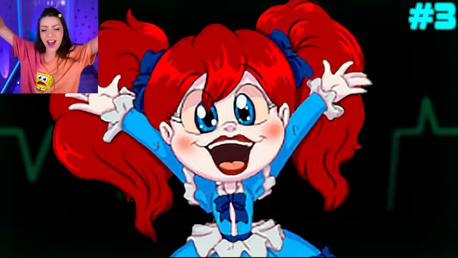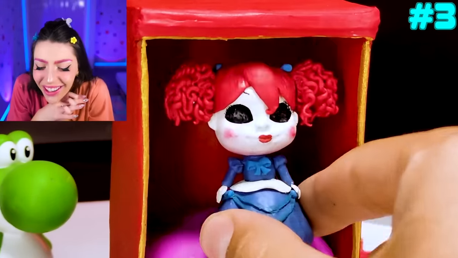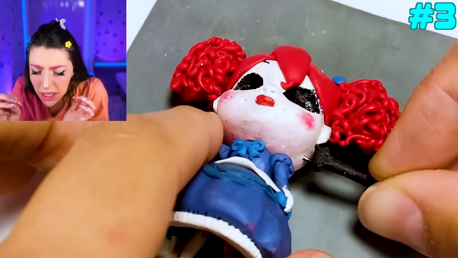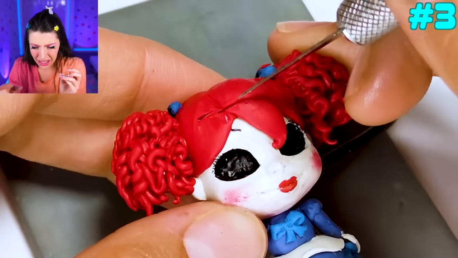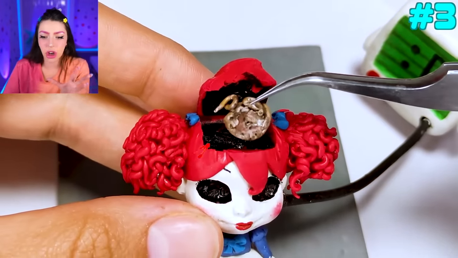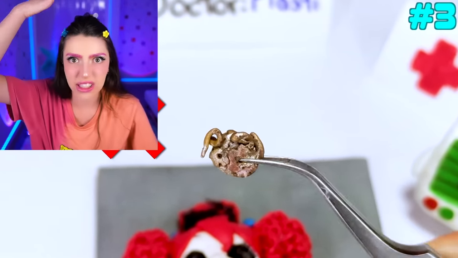Not. Poppy, my girl, the nicest, cutest, and most loving person in Poppy Playtime. What's wrong with you, sweetie? Oh no, we have to chop open your head too? What's inside of there? A rotted brain? Or wait, that's not a brain. That looks like a rusty cord or gears. Oh, it is Poppy's brain, but it has all these extra things attached onto it because the evil people at Playtime Co. messed with her head.